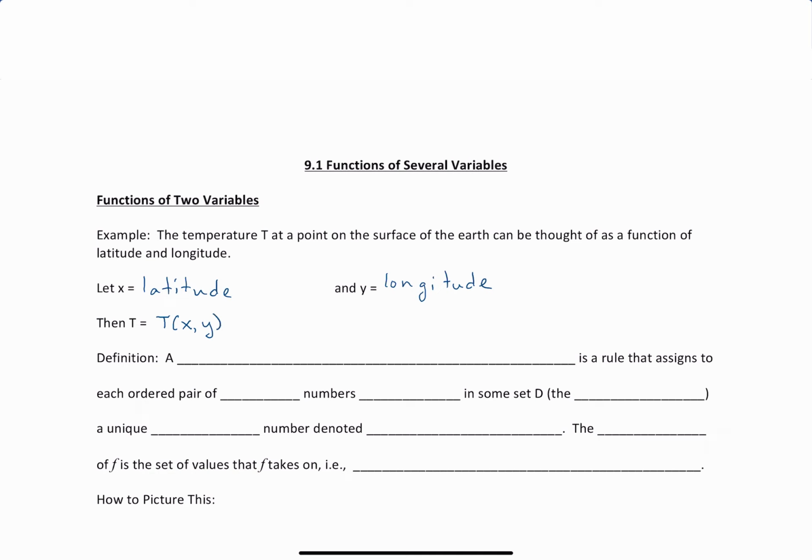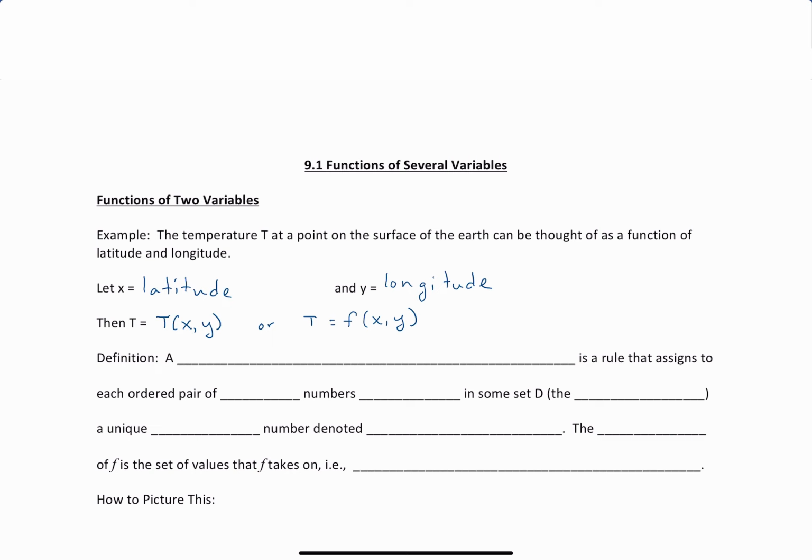This looks kind of funny, but it's a really common math way of saying this output variable T happens to be a function of x and y. And this thing here, you would read T is a function of x and y. Now, I think our textbook tends to use a different letter, so it'll say T is a function of x and y like that, which is fine. I think the reason the textbook does that is just to emphasize that T is an output of some function. But honestly, it's probably more common to just say T equals T of x and y. So just so you're familiar with both of those ways of writing things down.